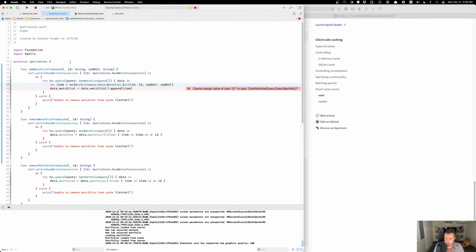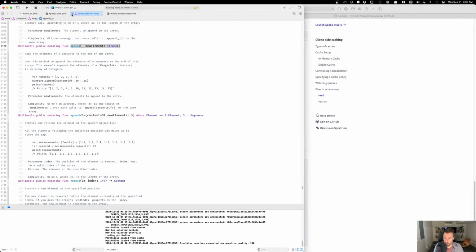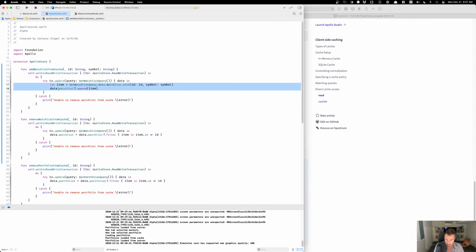That is a watch list item, yep. I'm guessing this is a destructive operation, right? Yeah, because this actually just puts it onto the array. Yeah, func mutating. Yeah, it's mutating, right? So yeah, then we just append the item.